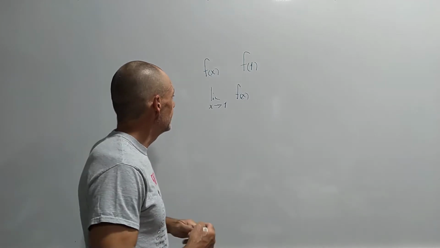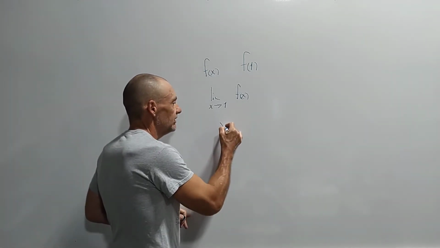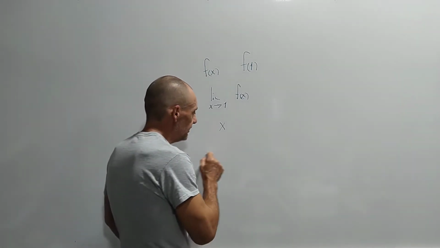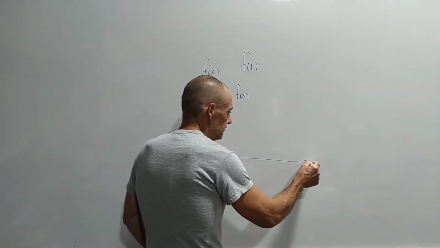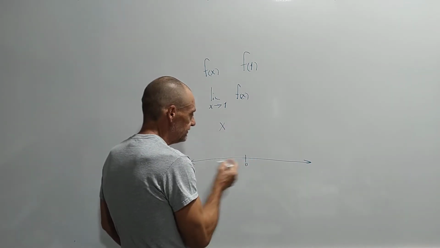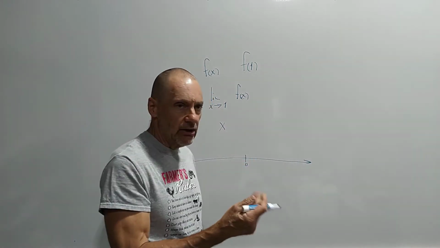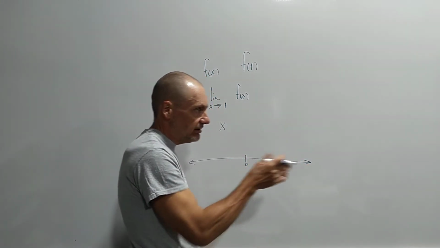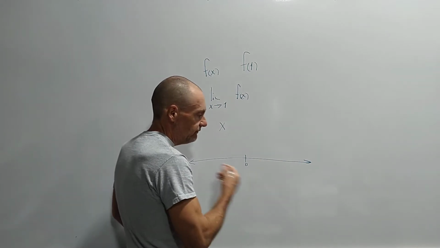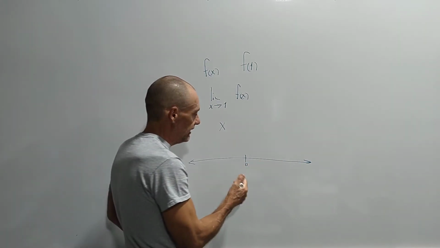Let's start with x. So x was on a line, okay? So we have this line, okay? And x is on this line. So it's like a train, all right? It's basically stuck on the track, and it can have values in here, if we're going to include all the real numbers on this line, okay?